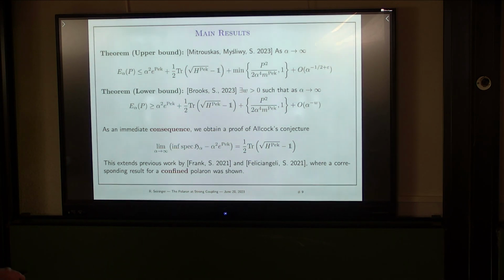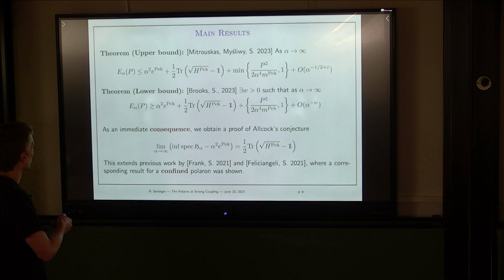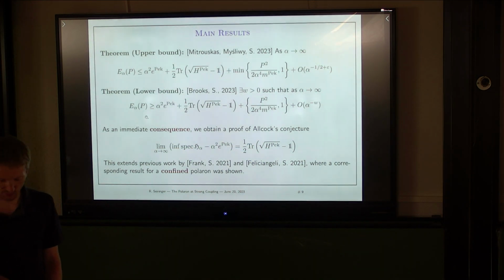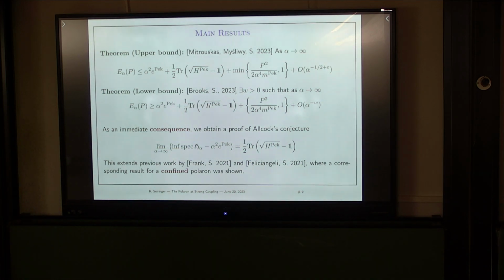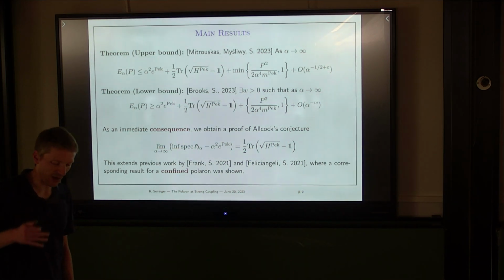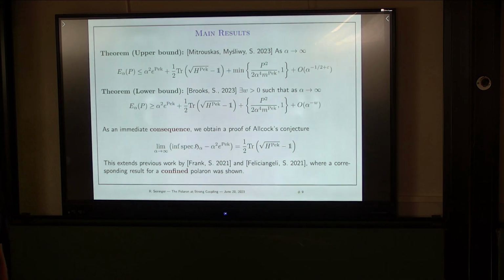Let me maybe say also a couple of words about the lower bound here. As I said, it's actually very different in terms of methods from the upper bound. In fact, in some sense, we avoid using the fiber decomposition at all, right? Which of course can't quite be true, because at the end we get the lower bound on the energy as a function of momentum. The problem is that despite the fact that the fiber Hamiltonians look deceptively simple, it's not obvious at all how to use them to relate them to the classical effective model.